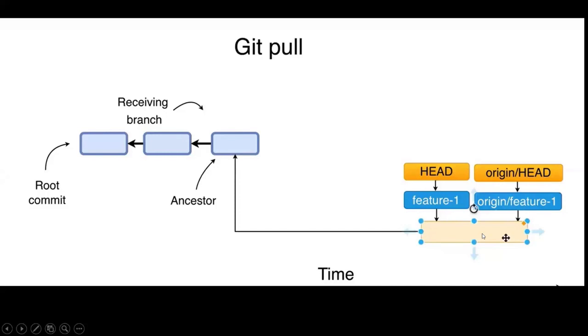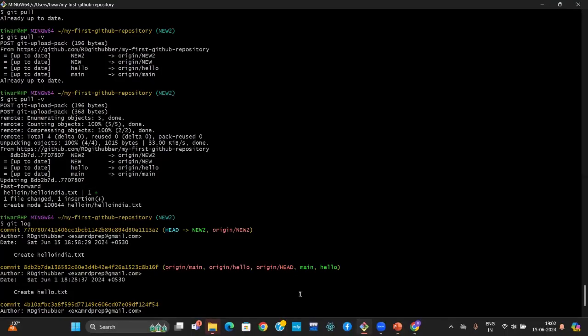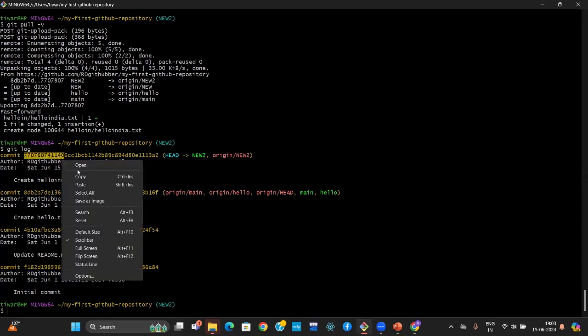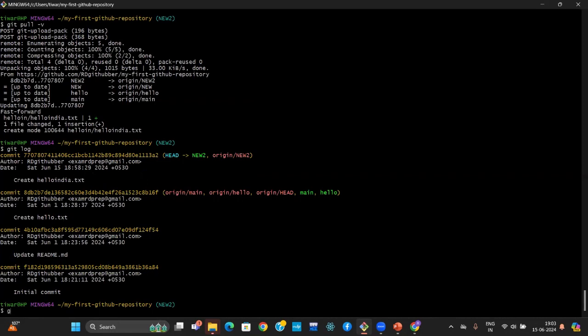I will explain how to create this on GitHub. If you want to verify this condition, go here, copy this hash value, and use git cat-file -p, paste this hash value and press enter.